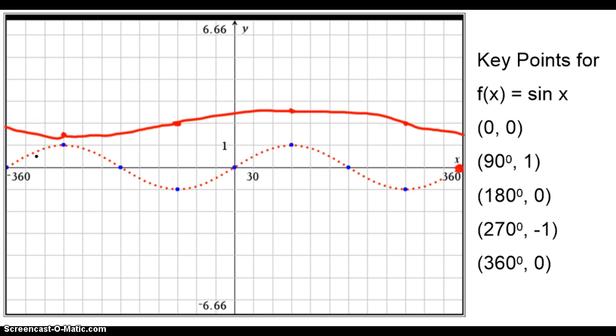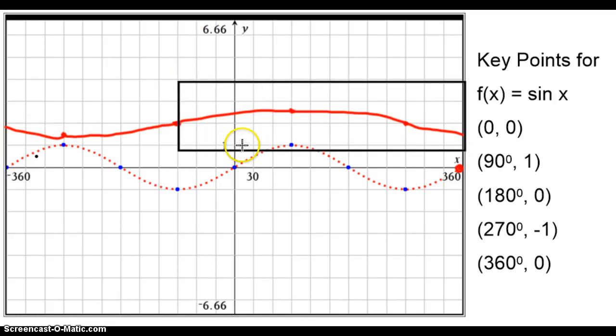So what I have, this portion of the graph represents this part of my sine function. This was the transformation that occurred to it, and it created this transformed function. And then I've created the remainder of the graph for the graphing window from negative 360 to positive 360 degrees.